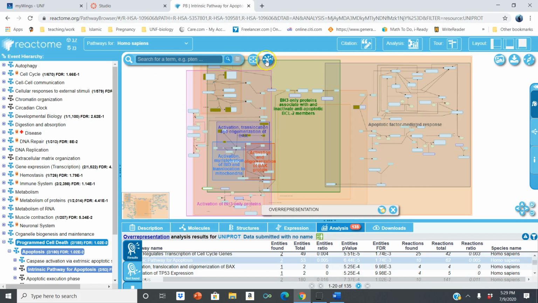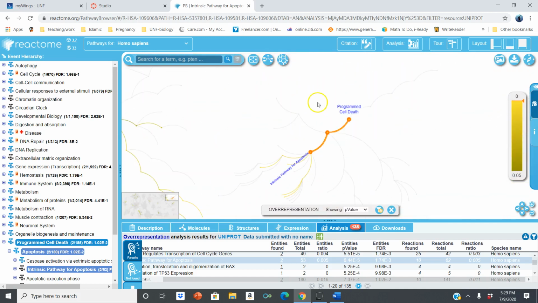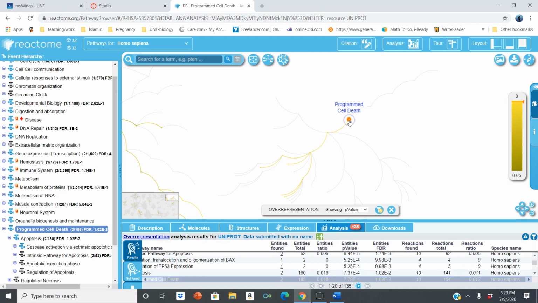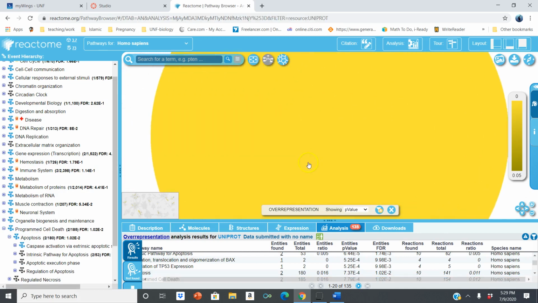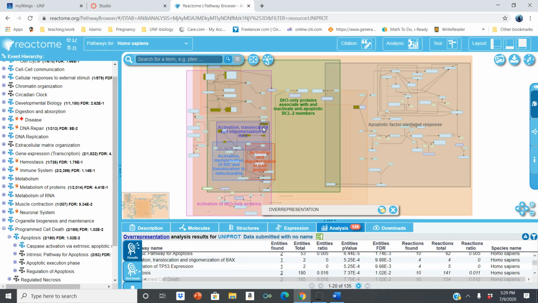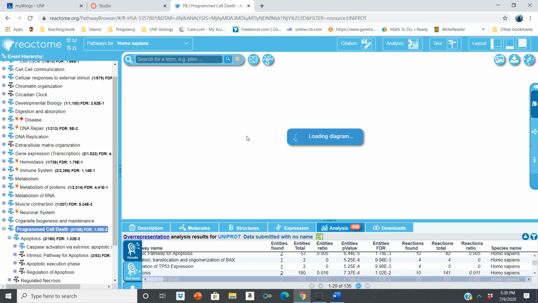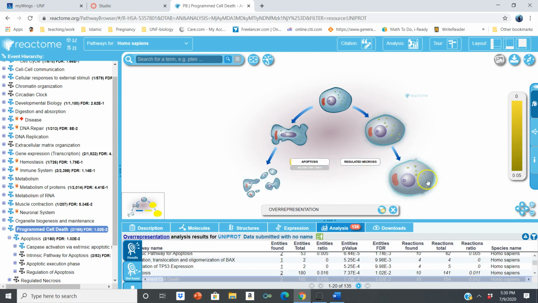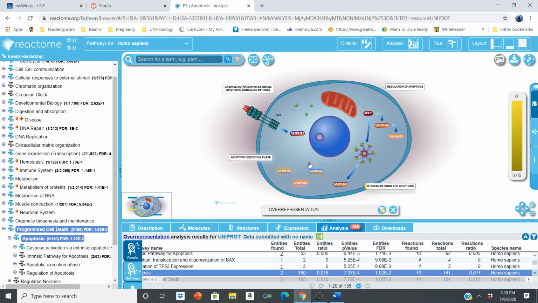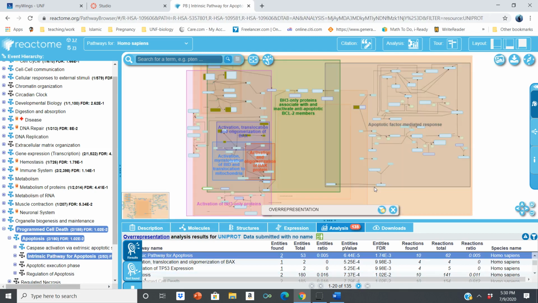Now if we go back out a little bit so that we can see it a little bit more macro, well, I went back in here. I can go further into it by clicking on different sections individually and look at it more in detail. Now again, I just went a little macro into apoptosis, so obviously it's showing me more general observations. And I want to see the intrinsic pathway more.